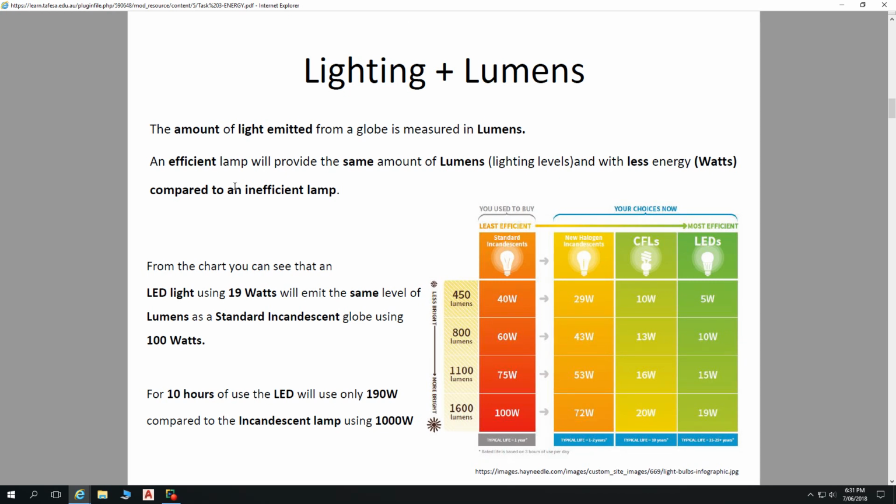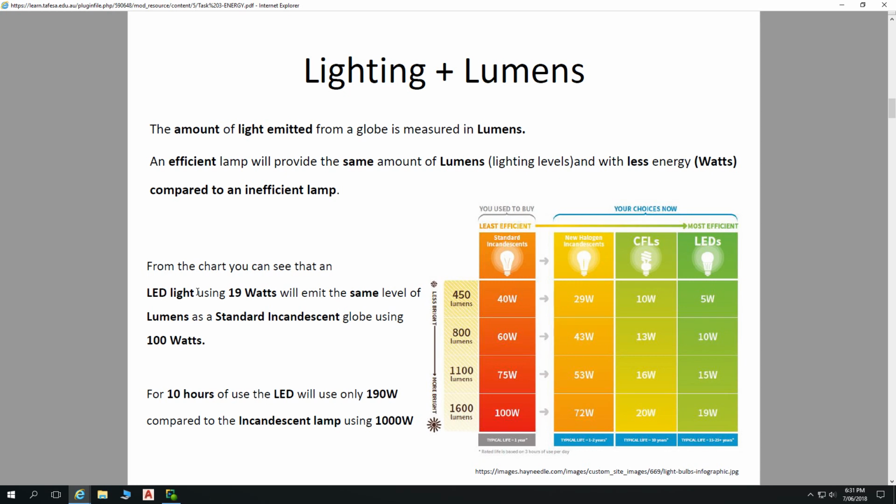So an efficient lamp will produce the same amount of lumens with less energy compared to an inefficient lamp. So is the term lumens new to anybody or foreign to anyone? Right, so you guys, Kane, you haven't seen lumens? Haven't looked at that before? Lumens, no. Okay. Next time you have to go getting some light globes for home, or you're going to cover it all in here tonight anyhow. But yes, lumens, that's about the amount of light which is actually expressed or produced from that light globe fitting.